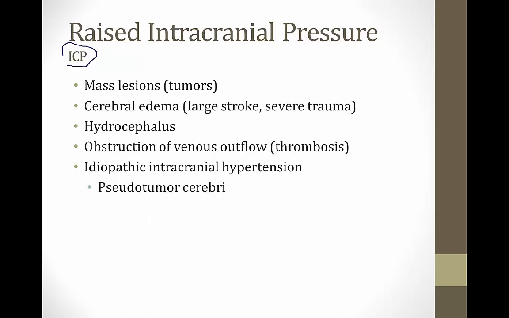So mass lesions like tumors can raise the pressure in the skull, so can cerebral edema, so can hydrocephalus, which I talk about in detail in the module on ventricles and sinuses. If you have obstruction of the venous outflow from the brain, this is usually a dural sinus thrombosis. You can get high pressure in the skull. And then finally, there's a condition called idiopathic intracranial hypertension, or pseudotumor cerebri, which raises the pressure inside the skull.